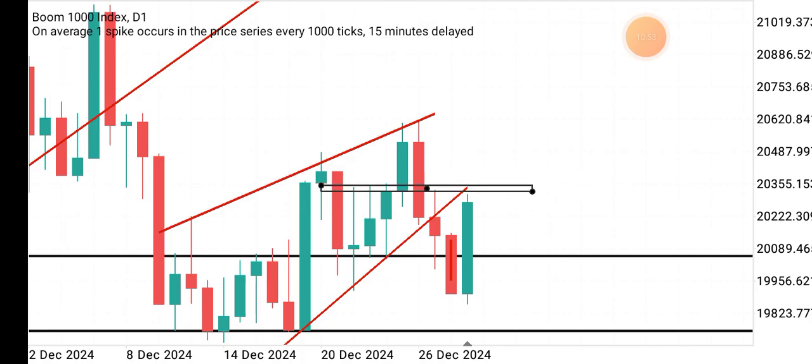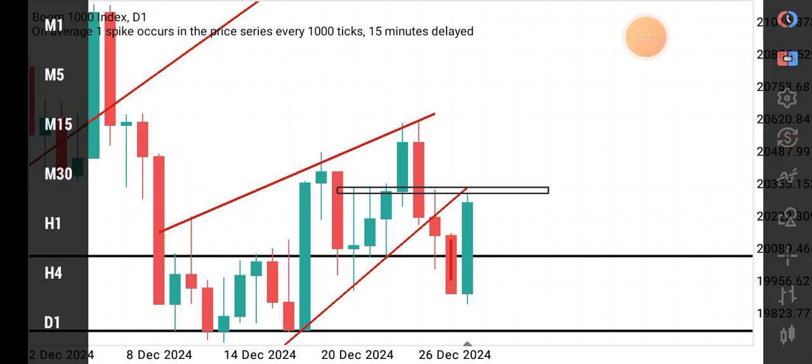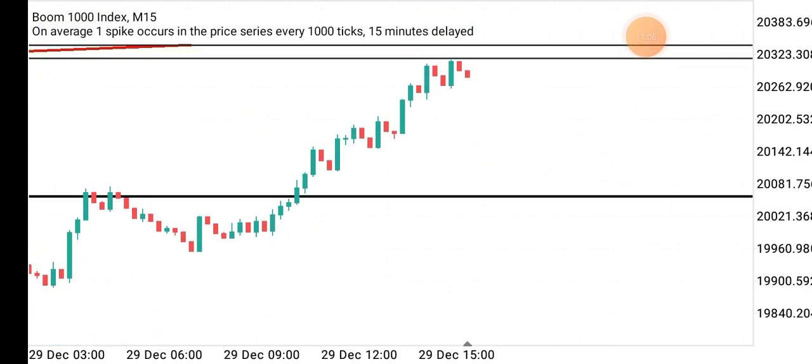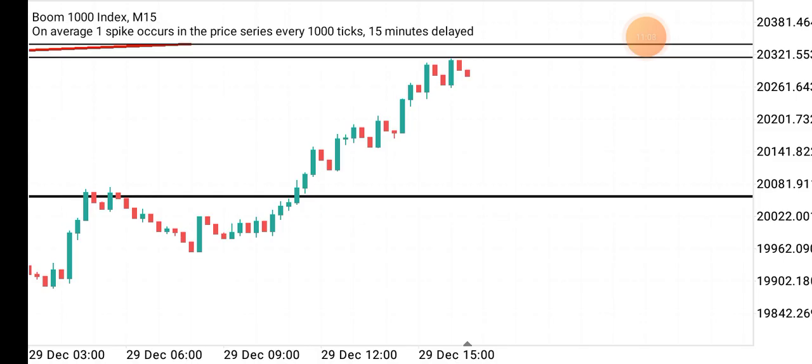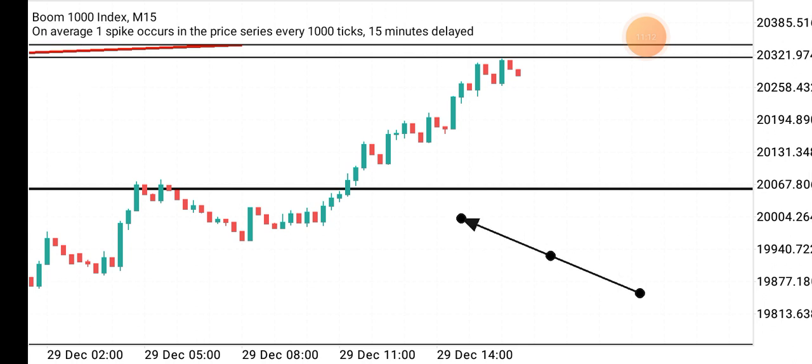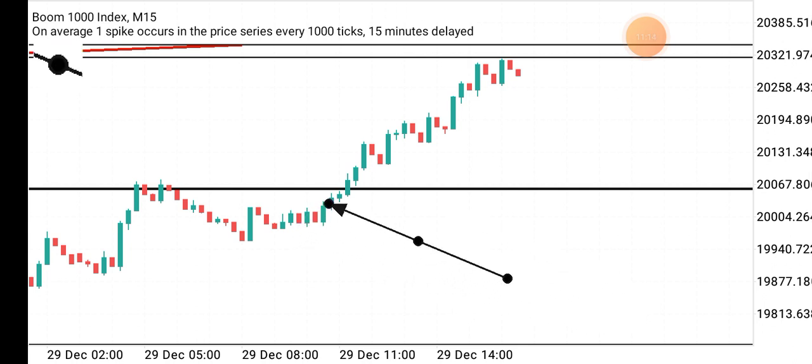Look at the structure that the market has formed on the lower time frame, if it is in line with what you are seeing on the higher time frame. So if we go to the 15-minute time frame, you can see that the market was buying, and then it is now creating some kind of impulsive correction. We have more green candlesticks, a bullish move. Then the market started creating higher highs and higher lows at this point.